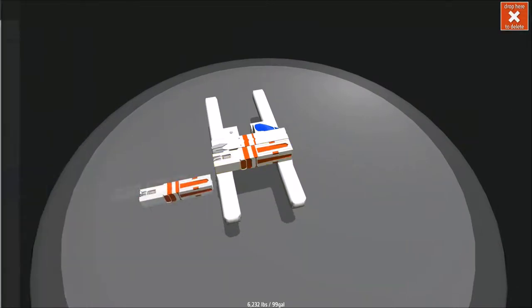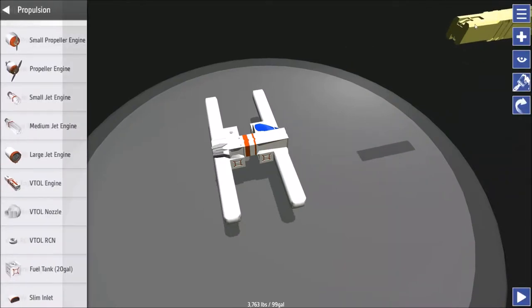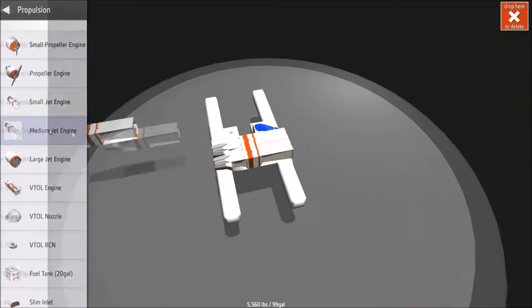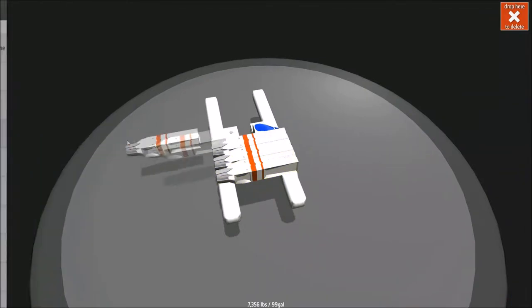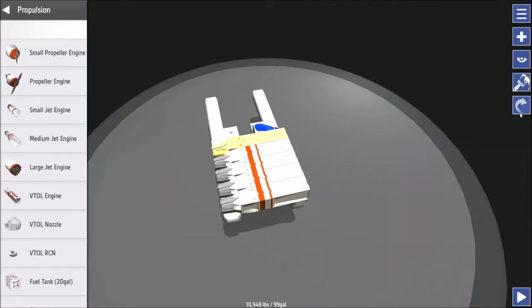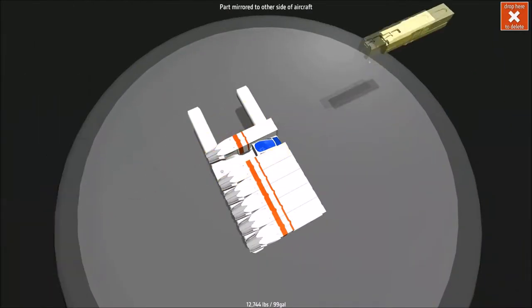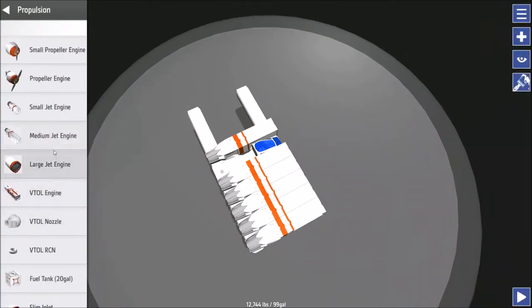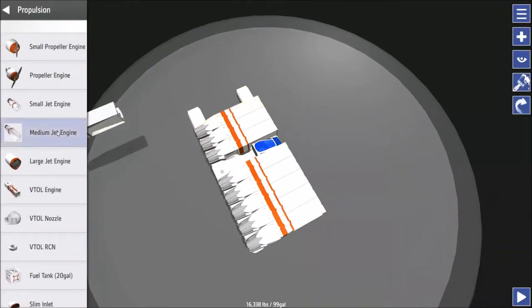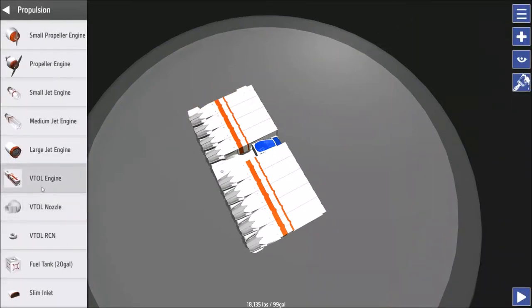Now here we go, and oh, that's a VTOL engine. Damn it! I can't express to you guys how much I hate VTOL engines. I mean, they look like medium-sized jet engines, but they're actually VTOL engines, and you never know, guys. You never know, especially when you're building your plane from the front view. Okay, that's another VTOL engine. Damn it. So here we go. A medium size jet engine. There we go. So guys, that's another VTOL engine.